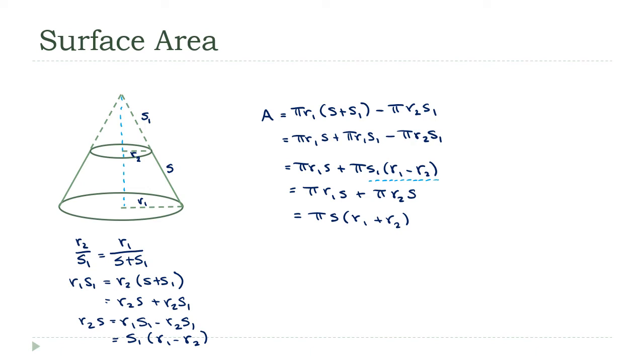But I am going to make one more little change here. That's going to make things a little easier on the next slide when we actually start to do the calculus bit. I'm going to let R equal the average of those two radii. Right, so then R1 plus R2 is equal to 2R, and that makes my area formula just 2 pi R S. Okay, that's the formula that I need.